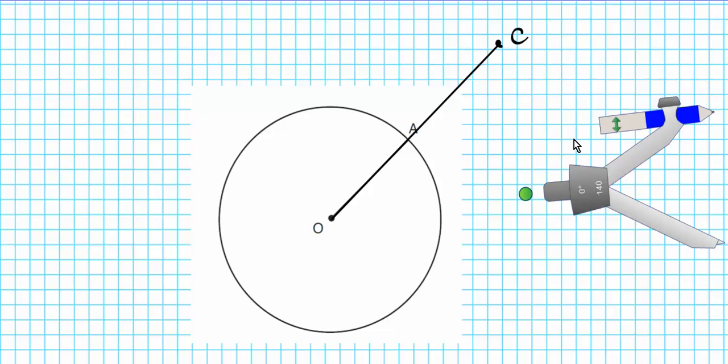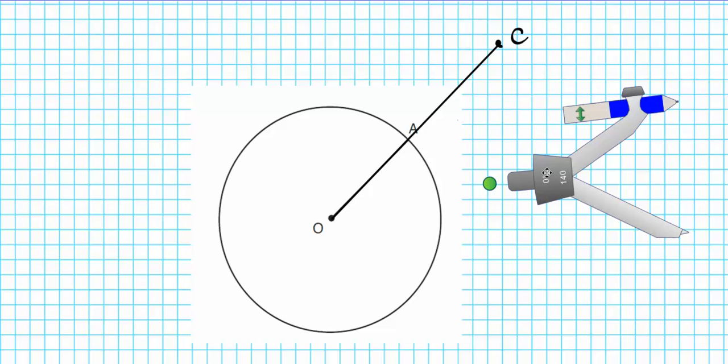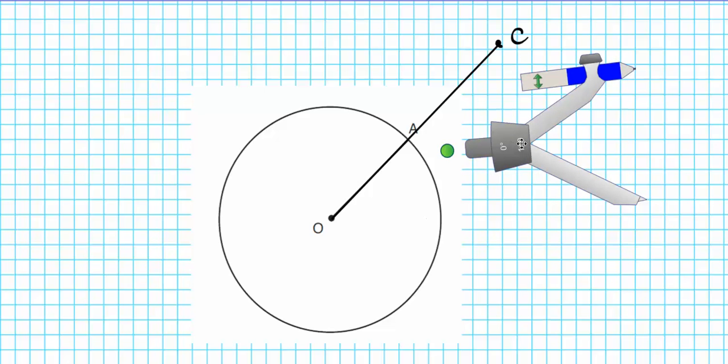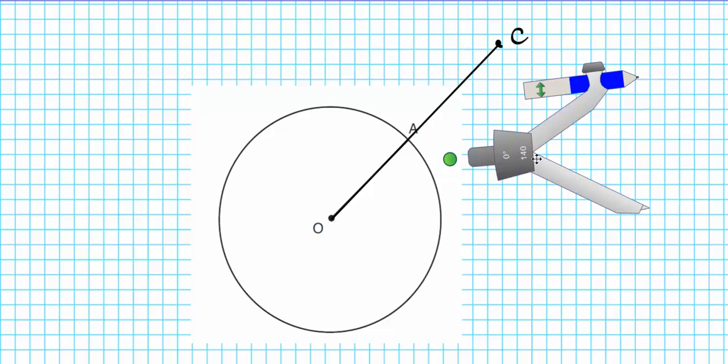Okay, so what we're going to do is we're going to construct a line that's perpendicular to OC, okay? I'm going to be using my nice little tool here. So let's see. What we're going to do is just make an arc here. Think about creating a perpendicular bisector. So we're going to create a perpendicular bisector of a certain region going through this line. Okay, so that's the main idea.